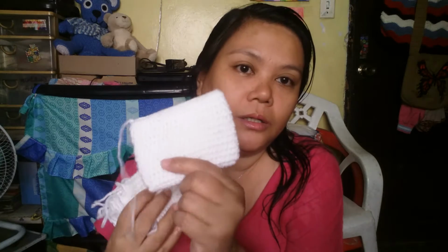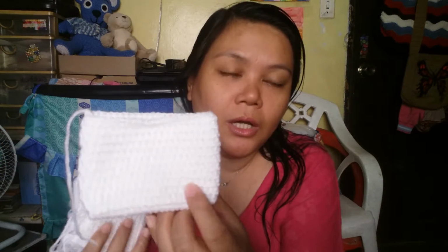I started it the other day, and now I have about 7.5 of the body part, or the face part, of the Hello Kitty. For these ones, I chain 20, and I work on it in the round and work upwards using some half double crochet.